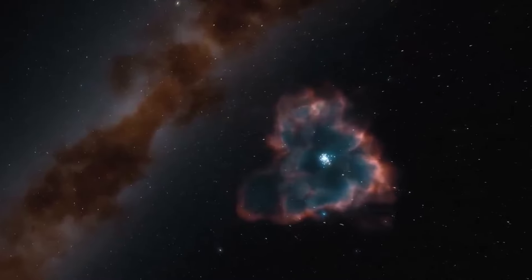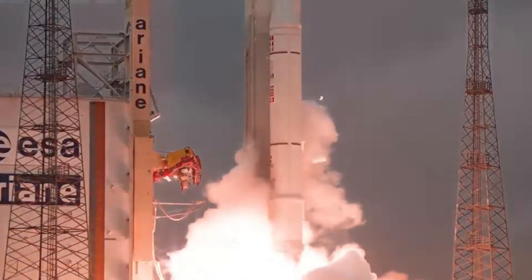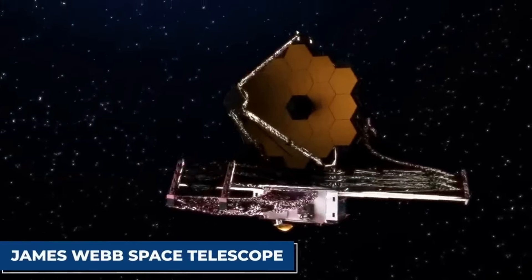However, recent reports from NASA suggest that the James Webb Space Telescope, JWST, may have spotted artificial city lights from a nearby planet. Is there any substance to this? Let's find out.